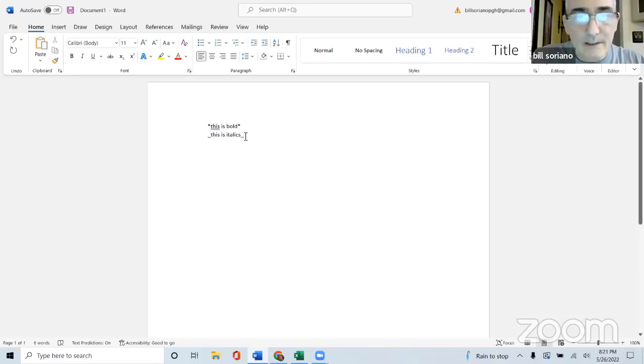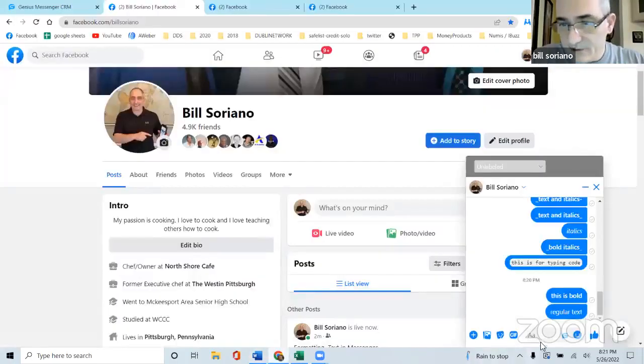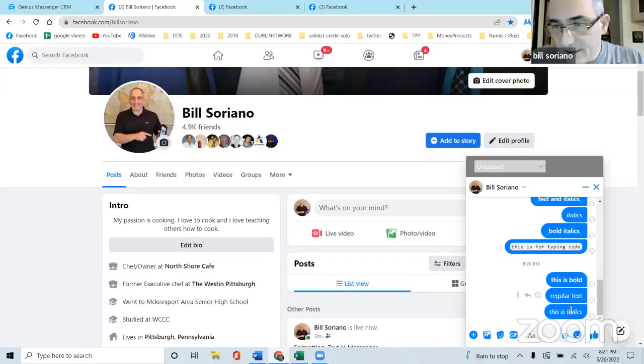Again, it has to go right up against it. You can either copy and paste this to practice it, or I could just write it right in here. You don't have to copy and paste. This is italics and then the underscore key after it. And you can see now it shows up in italics, right?